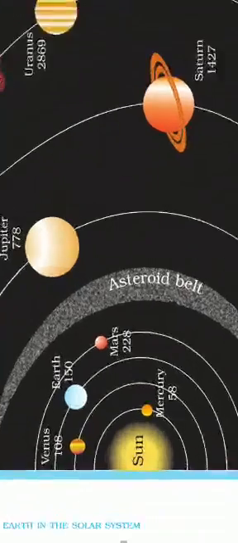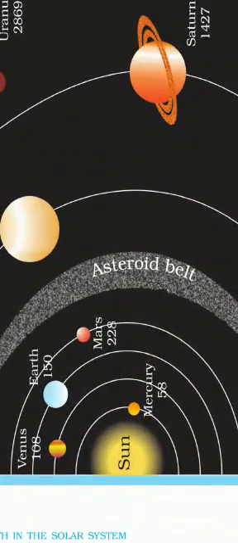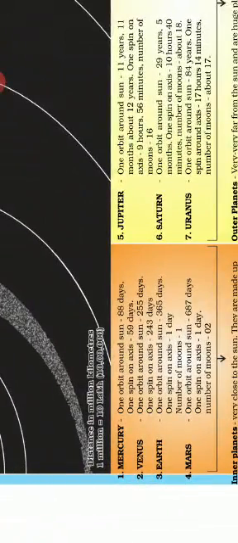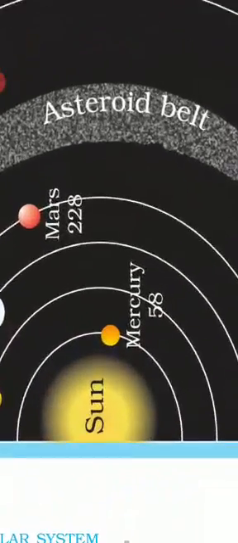First, Mercury is the closest planet to the sun. It has no moon and it takes around 88 days to complete one orbit around the sun and 59 days to complete one spin on its own axis. It is named after the mythical Roman god Mercury. You are seeing it in this picture.